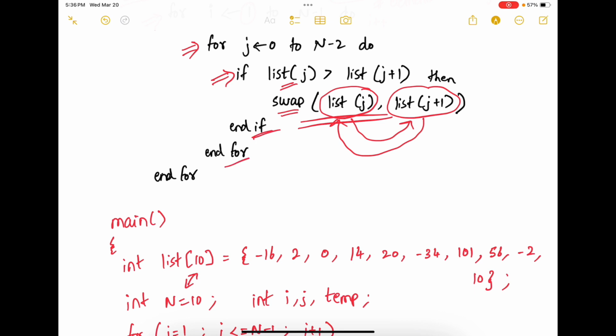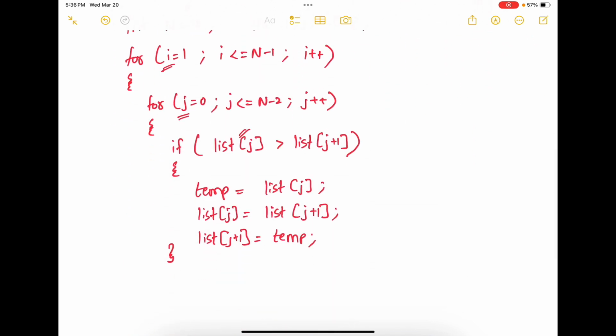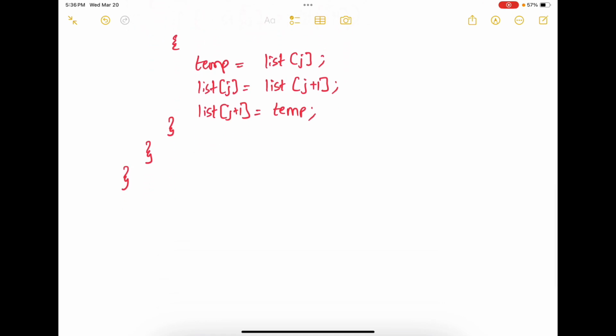Close the if bracket, close the inner for loop bracket, and close the outer for loop bracket. So we have already closed the if block, close the inner for, close the outer for. That's it. Now we can add a few more things for our convenience. If I want to see the sorted array, I need to have printf.